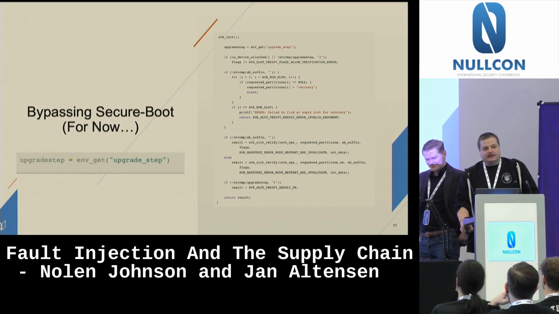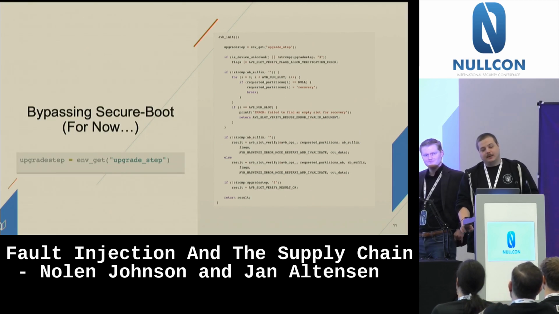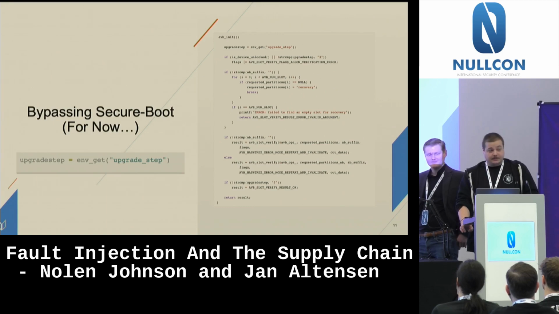They have an additional environment variable called upgrade_step. If you set it to 3, it does not matter if you unlocked or locked. It will just bypass AVB and allow any signature to load and execute.